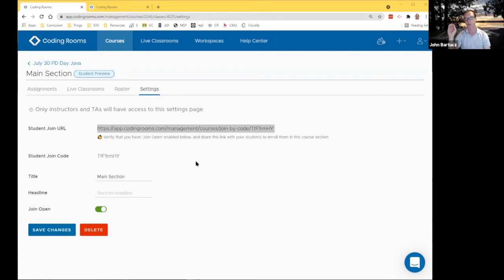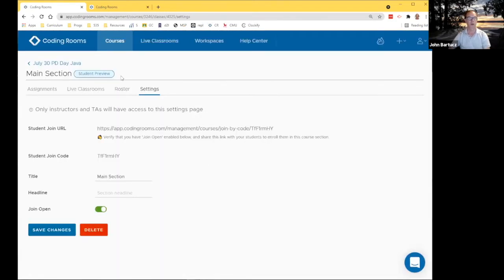Don't edit this classroom for other teachers, because then it'll change it for everyone. All right, so that's how it works if you have students already using coding rooms: you can just use this code, or you can use this link. Either way works.